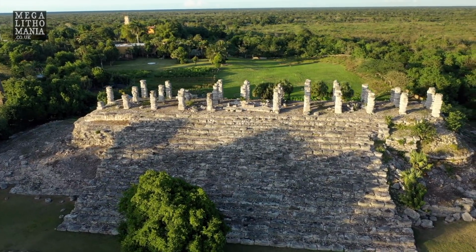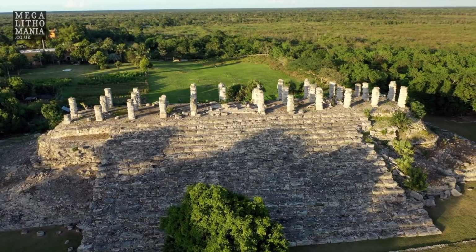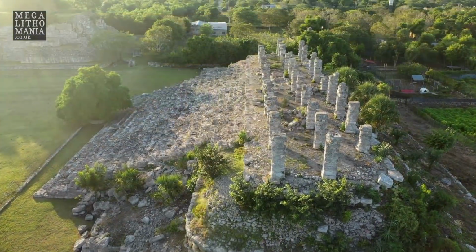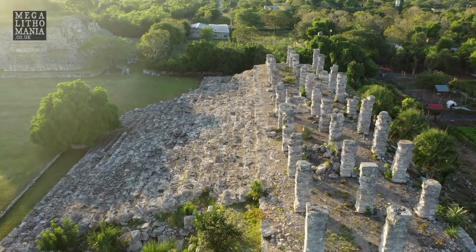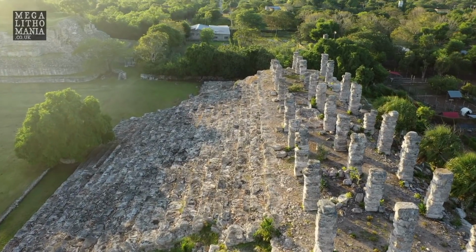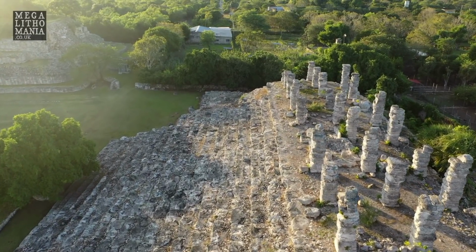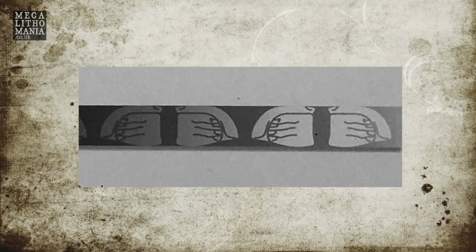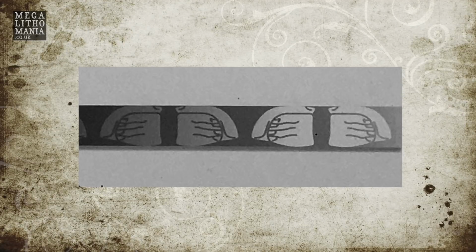This is really interesting because this is where they carried out great ceremonies in front of the plaza, where people would meet occasionally. And these pillars, they thought, may have held up a large roof, but they may have even been astronomical. There's also a glyph that was found here, which is really interesting. It represents a hand holding a fish. This is believed to mean conjure clouds, storms, and winds.